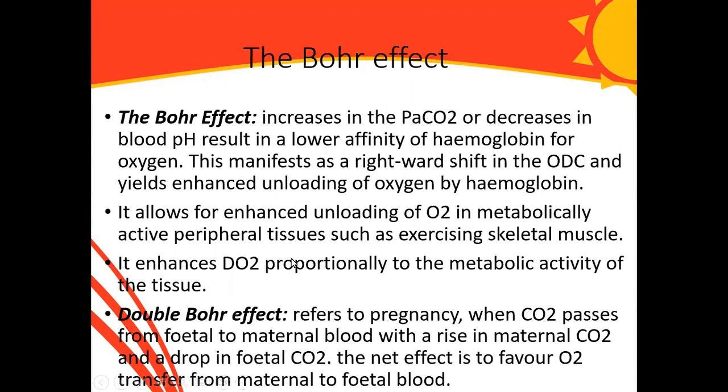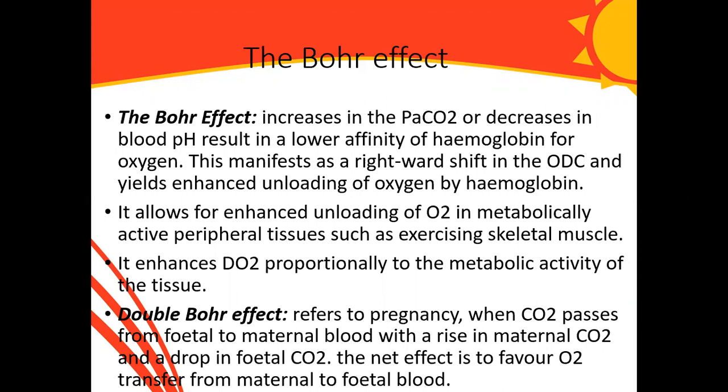The Bohr effect is important because it reflects the affinity of hemoglobin for oxygen with changes in PaCO2. So with an increase in PaCO2, leading to an acidosis state, there's a low affinity of hemoglobin for oxygen. What it means is that hemoglobin more readily releases oxygen for tissue metabolism. So the Bohr effect will cause a rightward shift of the oxygen dissociation curve.